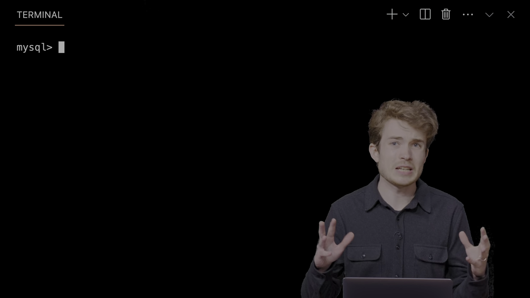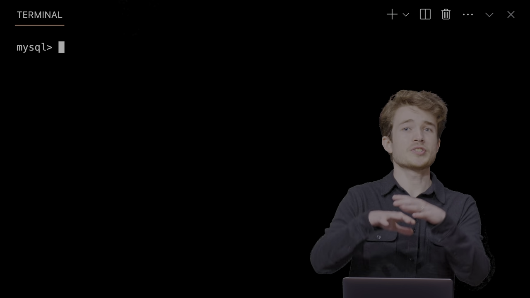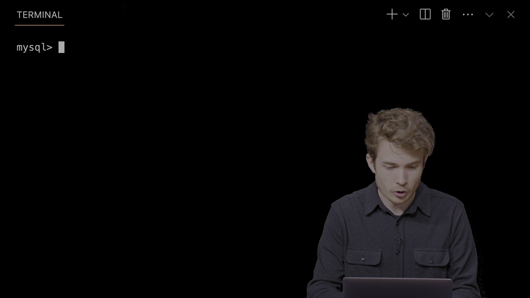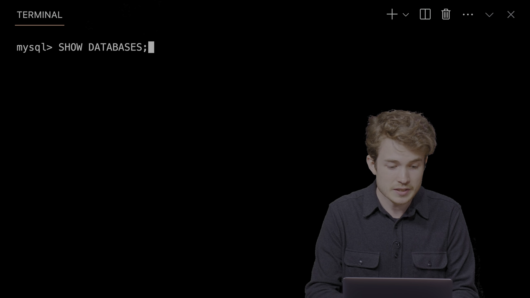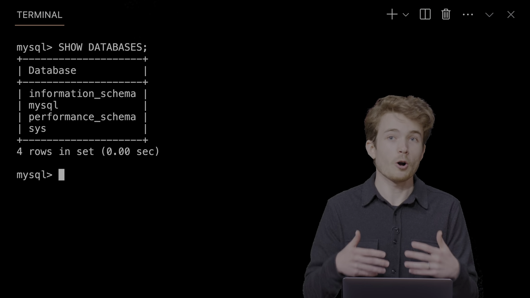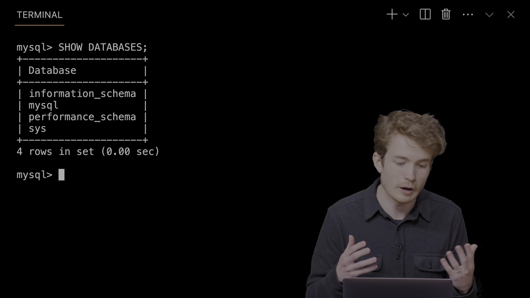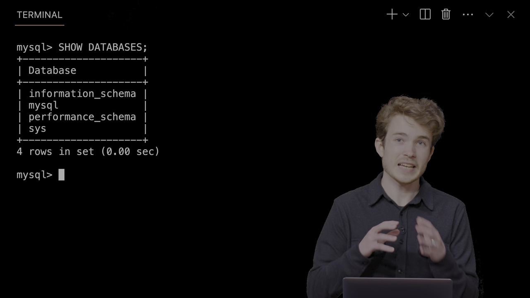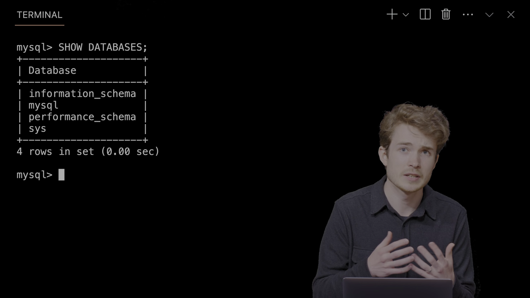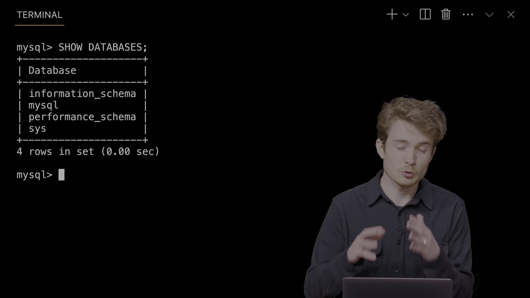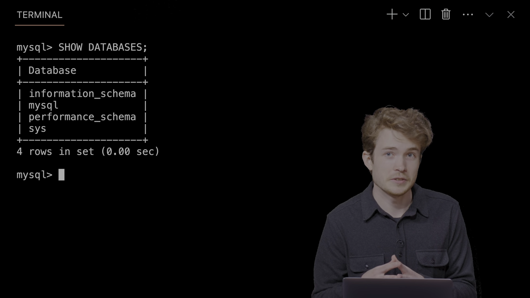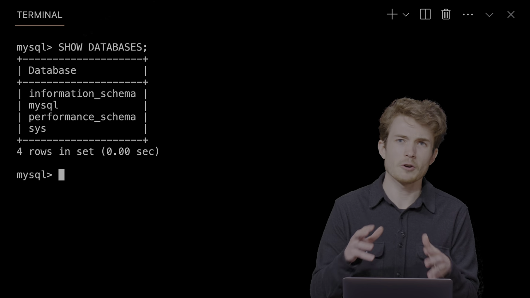Now, this is a full database server, and as such, it could have multiple databases inside of it. In fact, there are a few here already. If I type show databases, just like this, you should see by default on your own MySQL installation, on your own server, a few default databases like information_schema or mysql or performance_schema or sys. And these are tables or databases that have some meta information on the server, like the user accounts, how performance is configured, and other details that you might care about if you're a system administrator. So we've seen here how to log in to a MySQL server and some of these default databases.